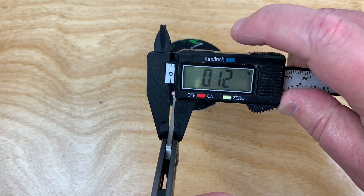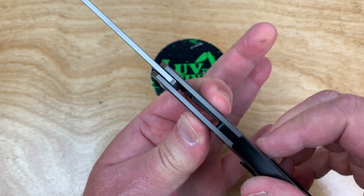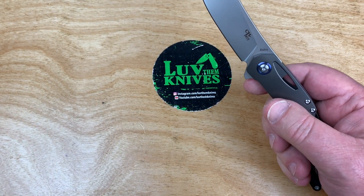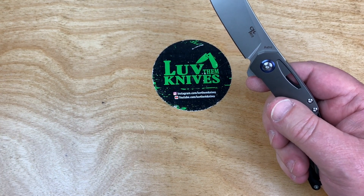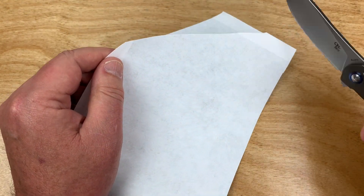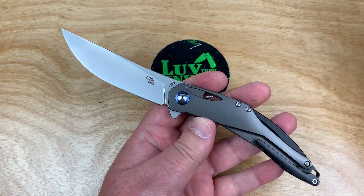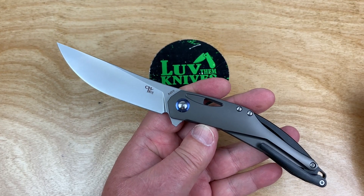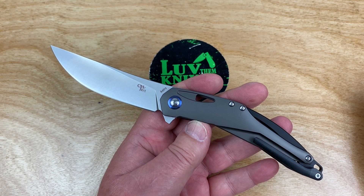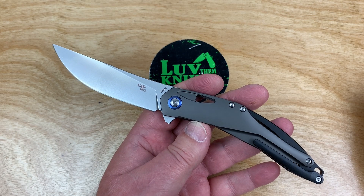Blade stock is 3 millimeters, 0.12 inches. So it's light and slender — full size. And by the way, it's sharp — I can confirm that on paper. With the Kickstarter: you sign up, it gets funded — if it gets enough funding to fund the project, which I'm sure it will — then they make them. They charge your card on the 14th or 15th, then they go produce them and ship them to you.